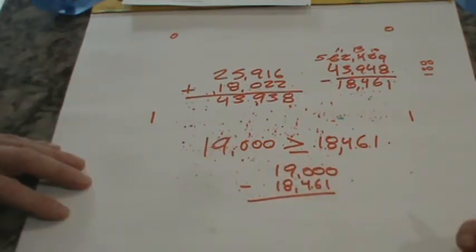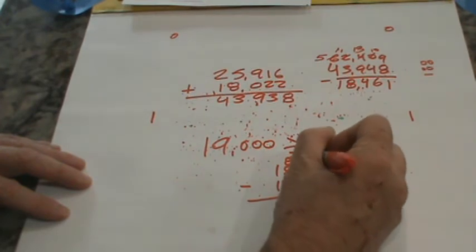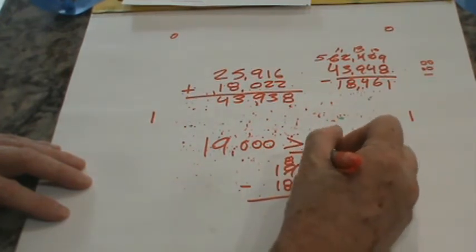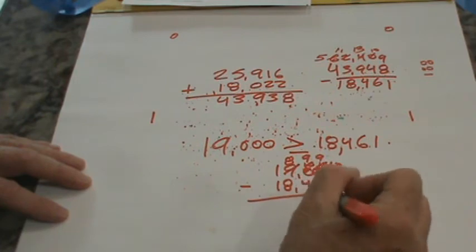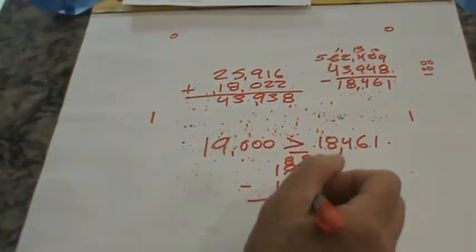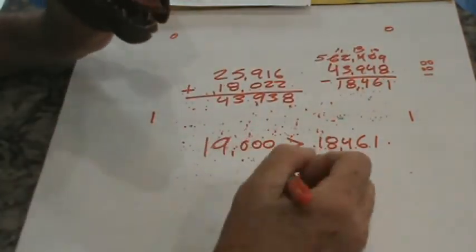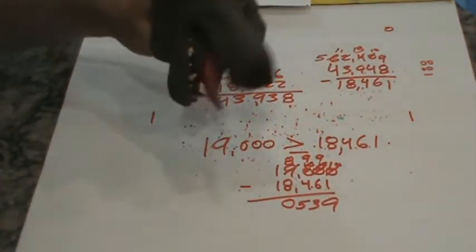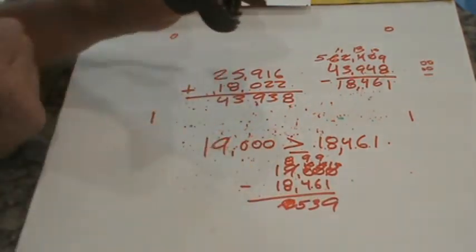And welcome back. Look at all those zeros. We know what to do. Decompose here. This becomes a ten. Ten hundredths. But we've got to decompose again. So it's nine hundredths. This becomes ten tens. But we've got to decompose again. It becomes nine tens. And this becomes ten ones. Ten ones minus one one is nine. Nine tens minus six tens is three. Nine tens minus four tens is five. And eight thousands minus eight thousands. Whoa, that would be zero, Mr. Leggett. Yes, it would be, Mathmud. Glad you can finally join us. And then the one ten thousand minus the other ten thousand is zero. But you don't need to put the zeros there. Don't do that. So our answer is what? It's only 539.